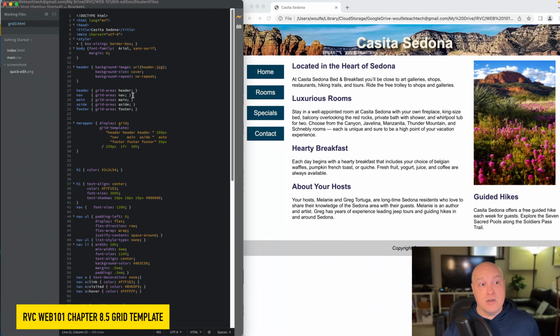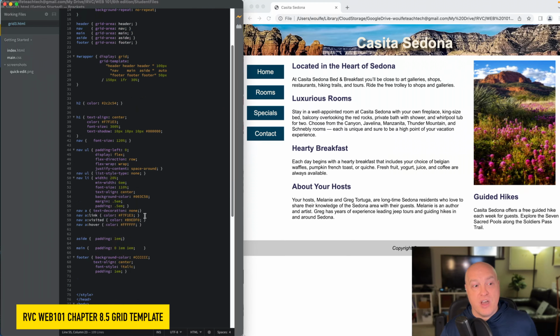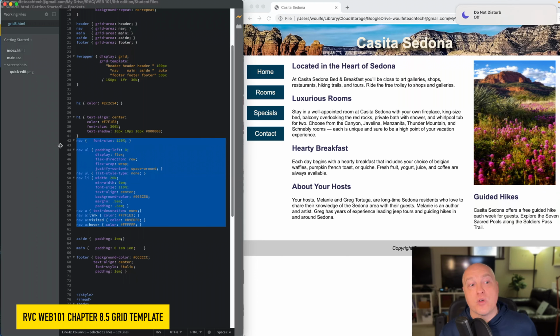Because on line number 18, I have the grid area for nav, it's going to grab all of this other content for nav, which goes all the way from line 42 through 60. All of that is going to belong to the nav area in my grid template.